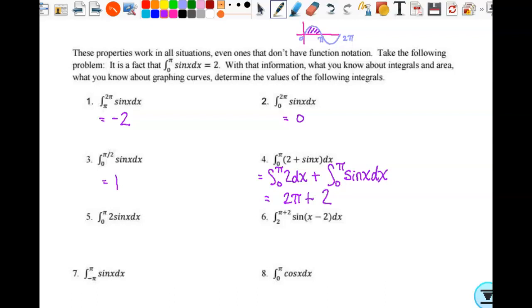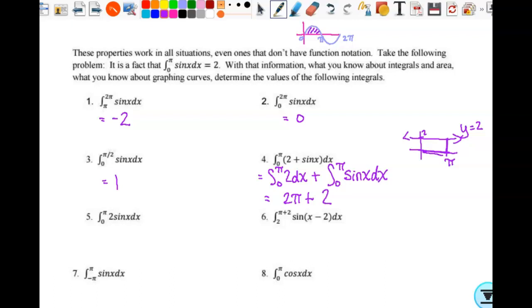Everybody okay with where everything came from? Ask me a question if you're not. Where'd the pi come from? Okay. If we want to, you can always sketch it if you need to. My function is y equals 2. Looks like this, right? My change in x, I'm going from 0 to pi. Because this is a horizontal line, my y value is at 2. The height is 2. The base is pi because the change in x is pi. Okay, make sense? Anything else?